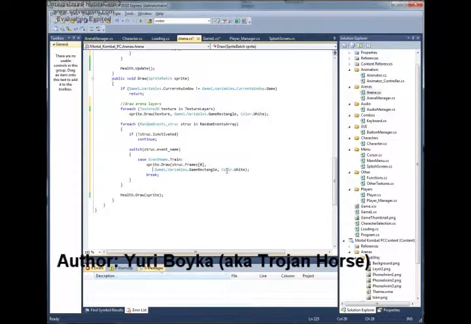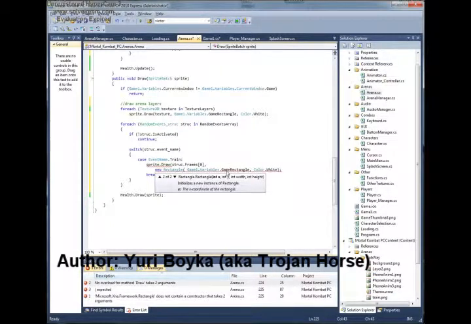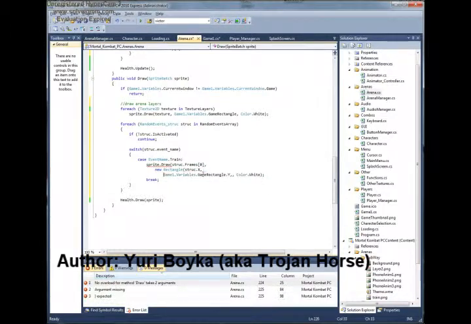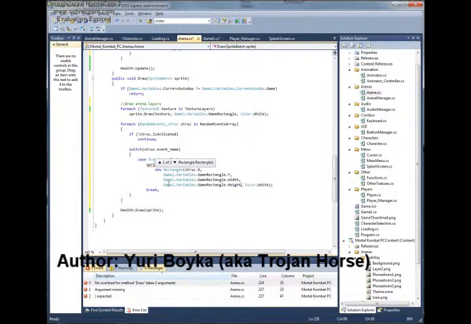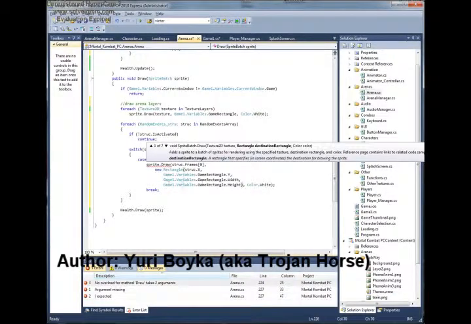Well, we won't. We will make here a new rectangle, and we will draw it on x, which is in the struct, so struct dot x, and then to y, which is the game rectangle dot y, to width, which is game rectangle dot width, and to height, which is game rectangle height. So you see that nothing really changes.